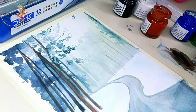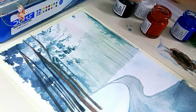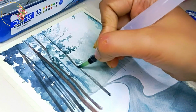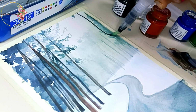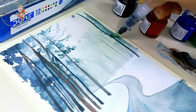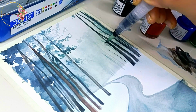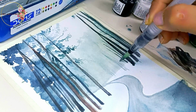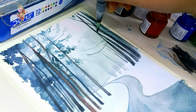Moreover, it is not as opaque as the acrylic, so it is extremely hard to paint in layers with poster colors, and it generally ruins the painting, especially if you try to put lighter colors over the darker one. I did not learn this in a single go. I had to do a couple of trial and error to come to this conclusion, guys. So as I always say, keep experimenting with whatever medium that you are working with, and you are surely going to gain a plethora of knowledge in that particular medium as you keep practicing more and more.